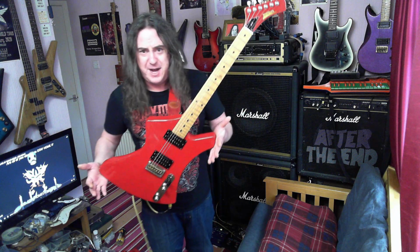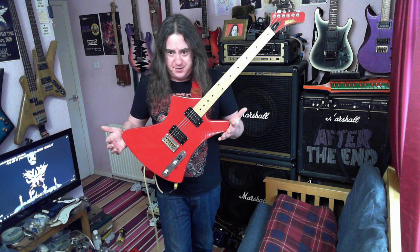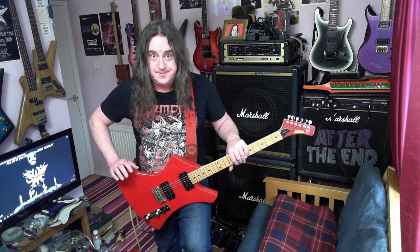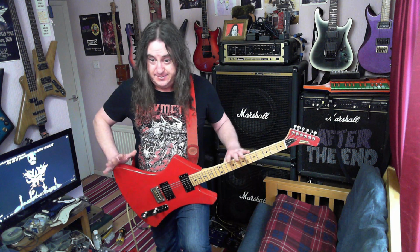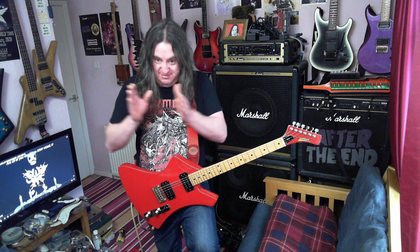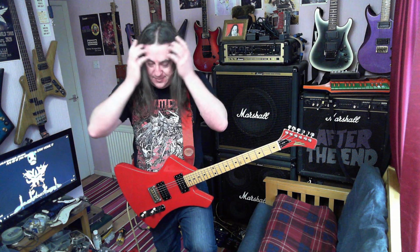So this is a smashing guitar, even though it's the baby of the range, the cheap one. What you get with a lot of these Japanese guitars of this era, early 80s, this is slap bang 1983, is just perfect. 82, 83. I'm generally sort of 79 to about 86 or 87 is my perfect band, but 82 and 83 seem to be just a bit perfect.